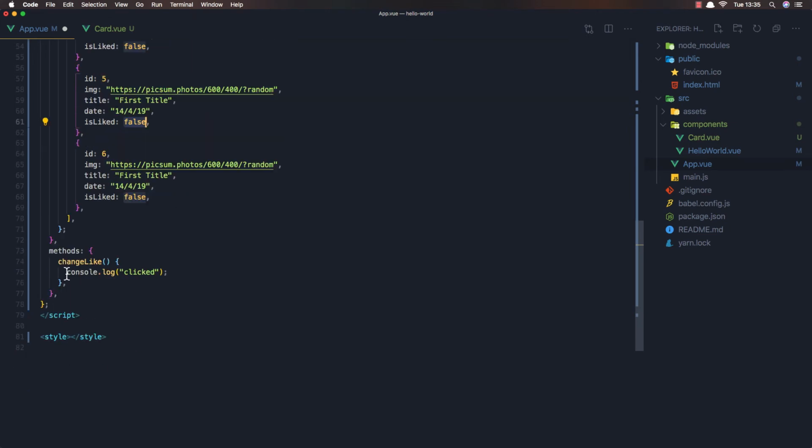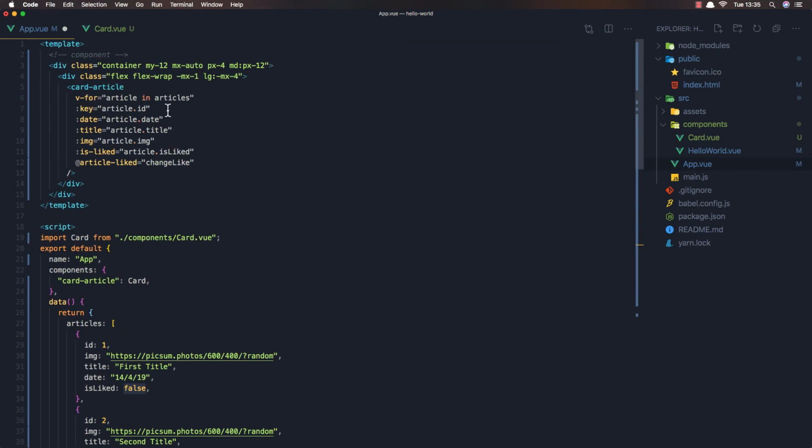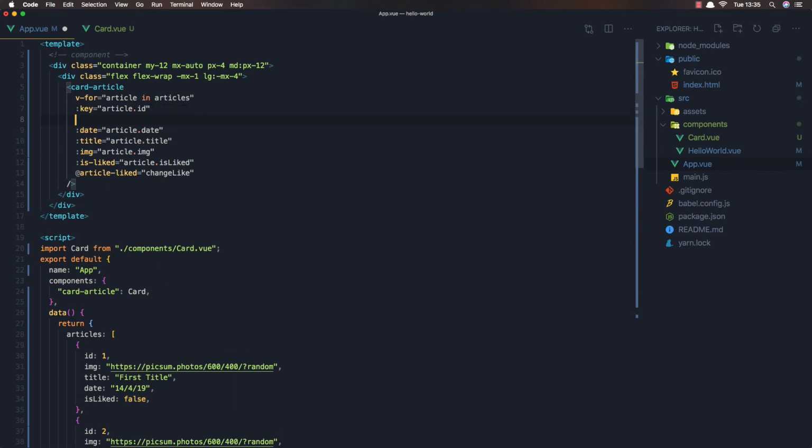Okay, now I want to also add the ID here, so I'm going to add the articleId, and it's going to be article.id. We could add, for example, the whole article, just pass the article here, but I'm going to leave it like this.